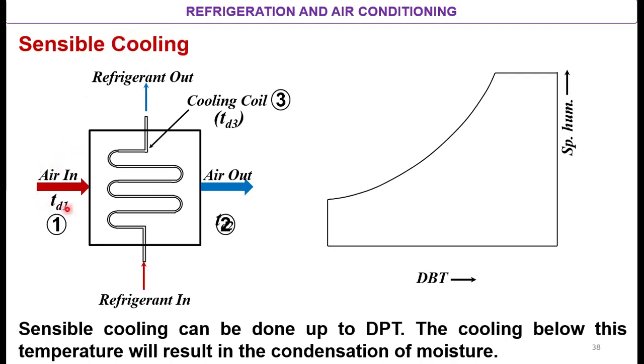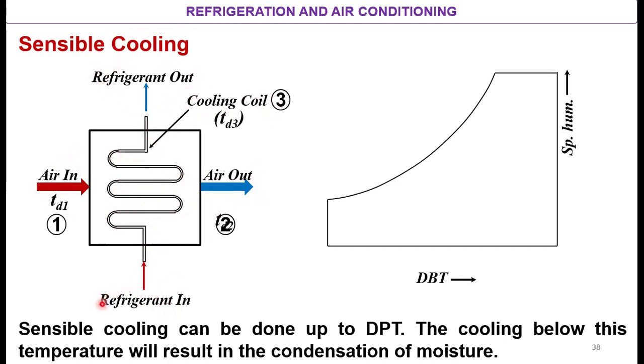So the inlet temperature will be high, it will be hot air, and at the outlet the temperature will be low, it will be cold air. So I have a coil here. Instead of heating, this coil will now be the cooling coil, because I want to cool the air. So I will admit refrigerant inside this, refrigerant or any cold gas, chilled water also, that can be passed through this coil. Instead of hot fluid, I need to pass the cold fluid.